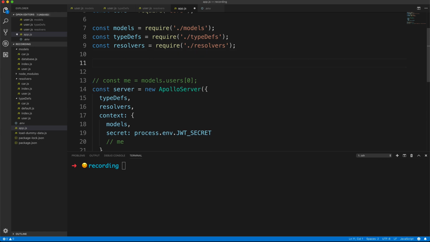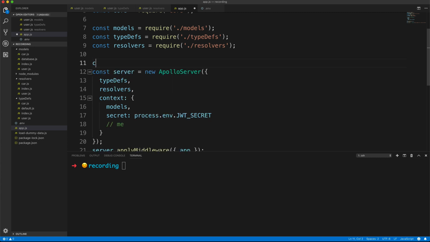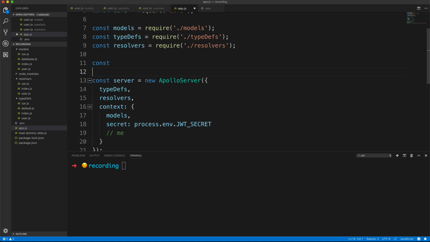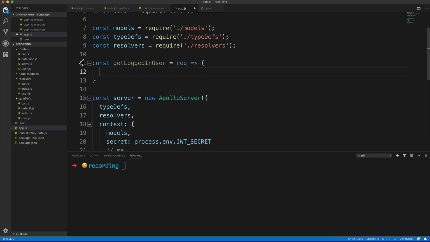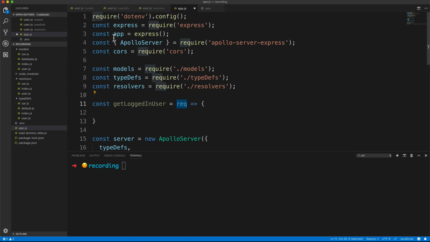So as opposed to just having that me variable, what I'm going to do is create a function called, how should we call that? Let's call it getLoggedInUser, that will have access to the request, and this request here is the request object of the Express application.